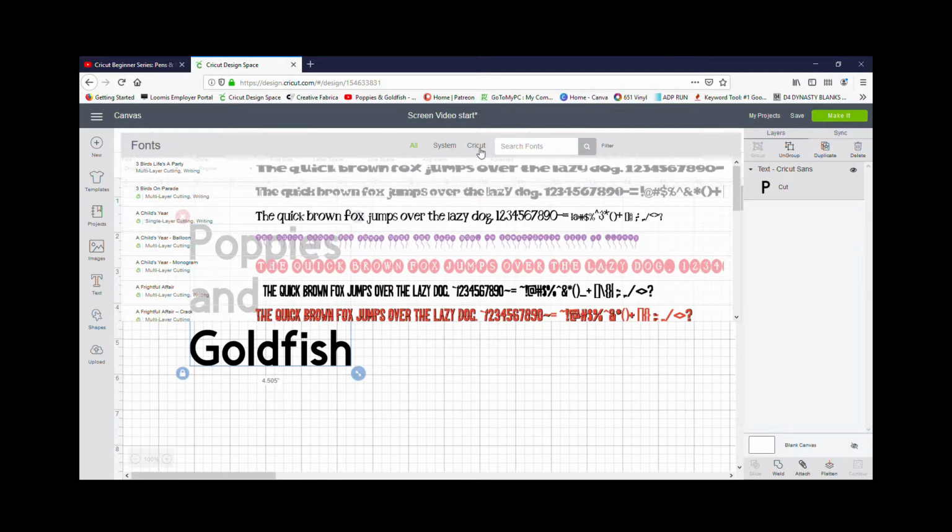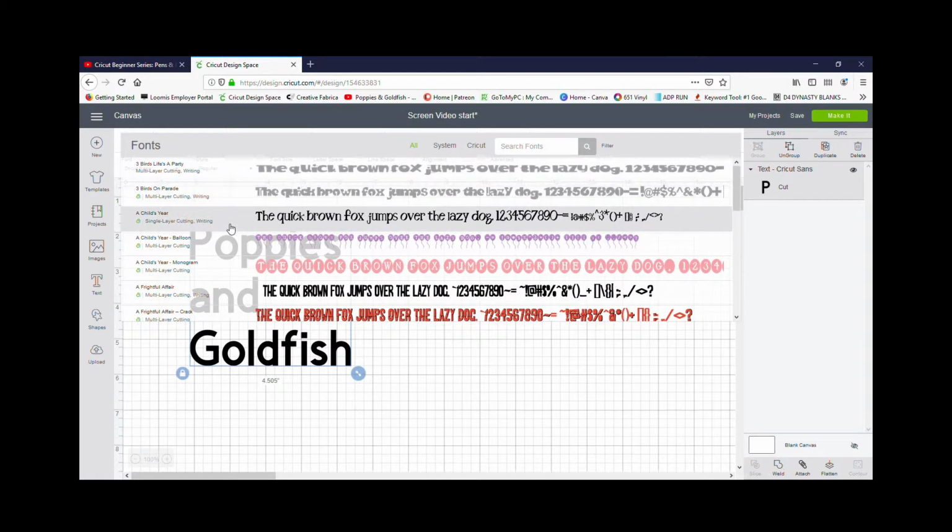And we have Cricut, which is what Cricut is providing through Design Space. We can search a font if we know the name of it or the first few letters. And we have filter. The filter, when you click on it, is quite handy because you can narrow your search results down, and especially if you're using your Cricut pens, the writing one comes in handy.